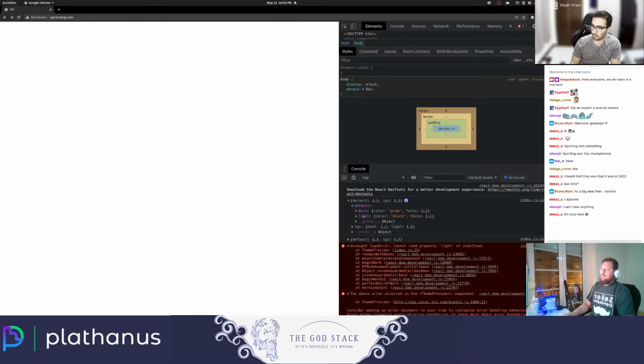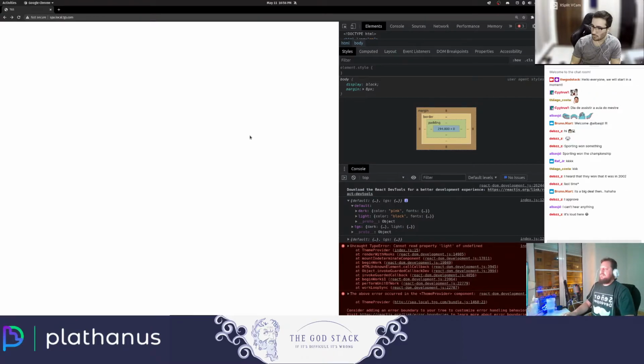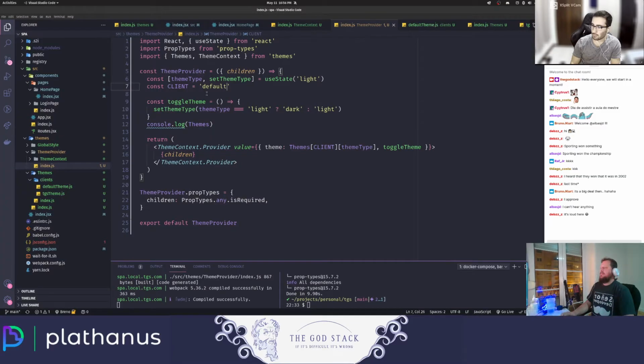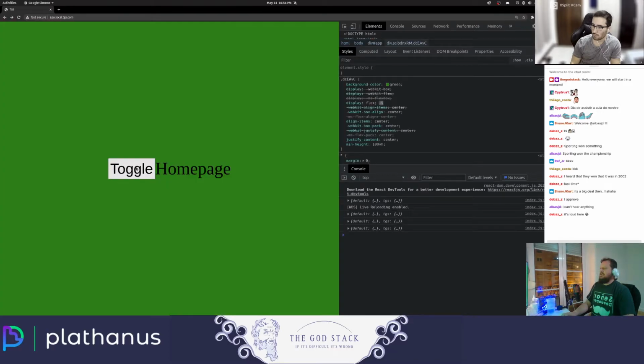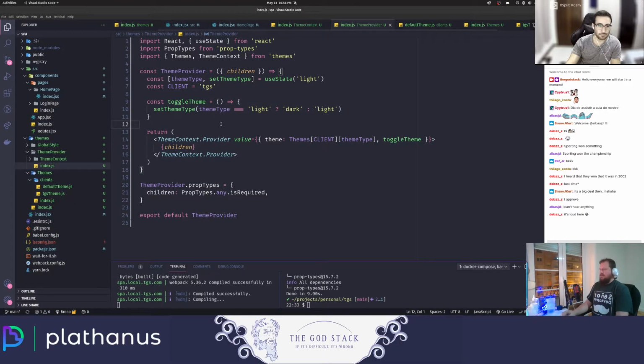Okay. It's right. It's because the client is Bruno. So let's call it default and see what happens. There we go. So I can toggle when it's default, and if I use TGS, it's gonna be between white and green. There you go.